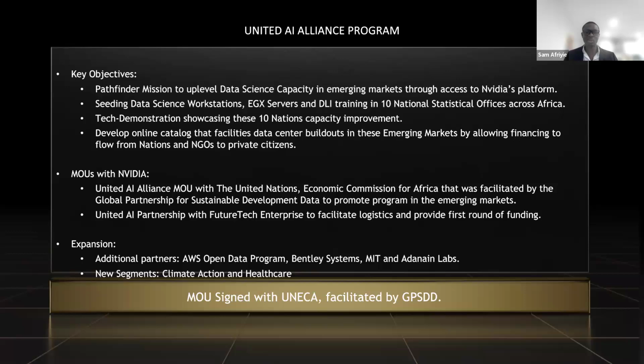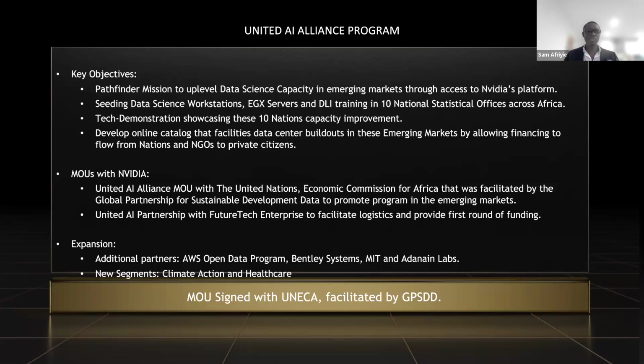And we also worked with some additional partners, being AWS. AWS provides online or cloud resources that have all these compute capabilities I mentioned and more for countries to have access to that don't have the actual hardware within their domains. And then we also worked with another organization called Bentley Systems. They provide more of a visualization and also weather prediction software. And we worked with some labs at MIT to make this happen. And on the continent, we worked with Adenian Labs out of Kenya. And also we had some groups, I believe, from Paraguay as well.